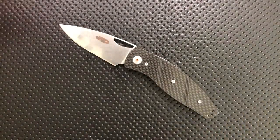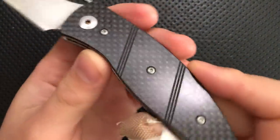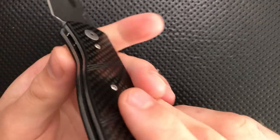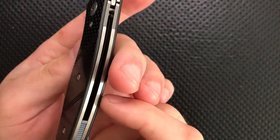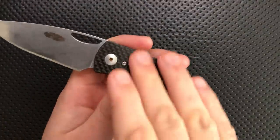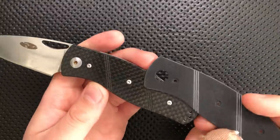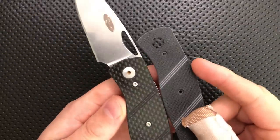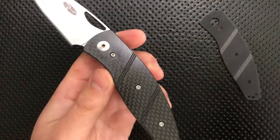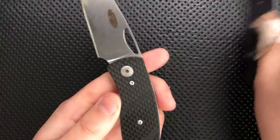Then, two other things. It is nicely finished. I like this carbon fiber a lot. It doesn't look stickery. It is real, honest-to-God carbon fiber, to the best of my knowledge here. And you can see the carbon fiber applies throughout. But it's also got this nice little three-line motif, which they've carried through into the G10 scales here, which is kind of cool too. Although technically there were more than three rivets on this guy, so whatever. I'm not judging too much.